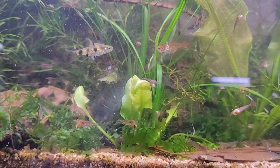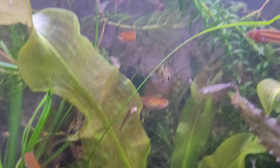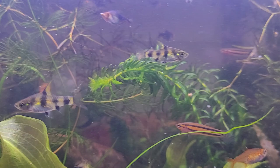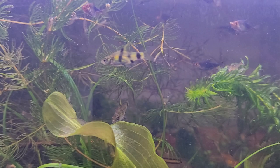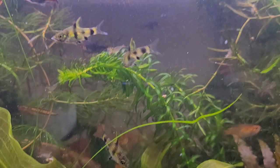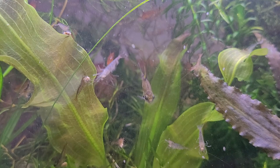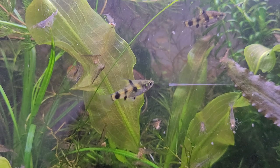When they have babies, the fry will need to eat infusoria for the first two to four weeks — things like paramecium or single-celled creatures. After that they'll be able to eat daphnia, baby brine shrimp, or mosquito larvae. Live food is better because it really kicks in their instincts. They also tend to have far more babies when there is an abundance of food in the tank while getting ready to breed — if they sense enough food for their babies, they'll lay more eggs. Plus it's high protein for the parents.